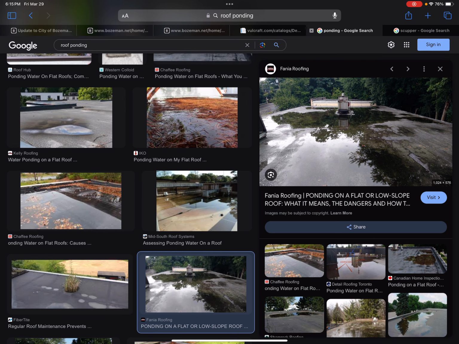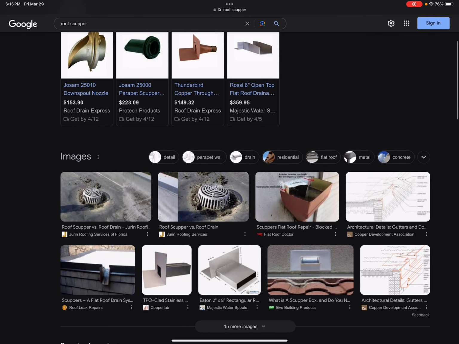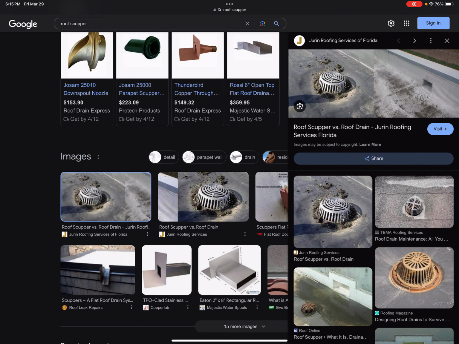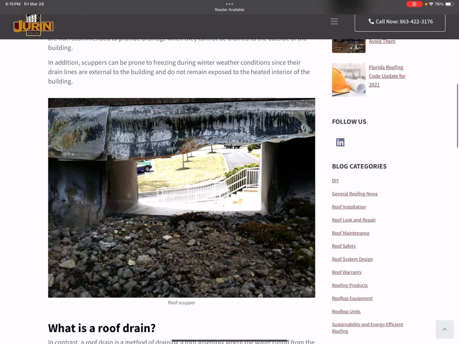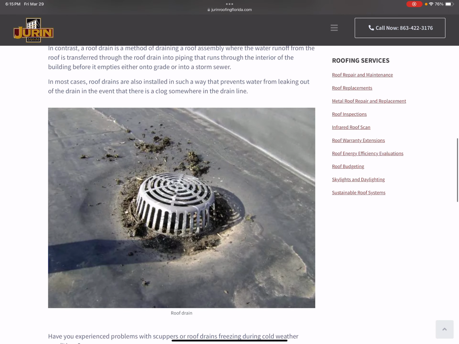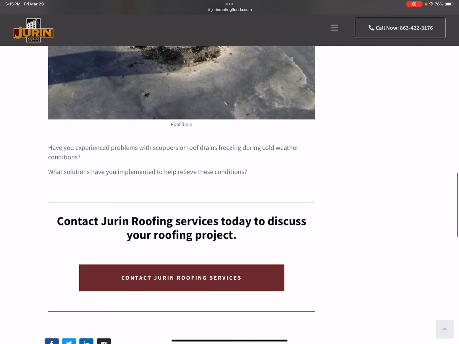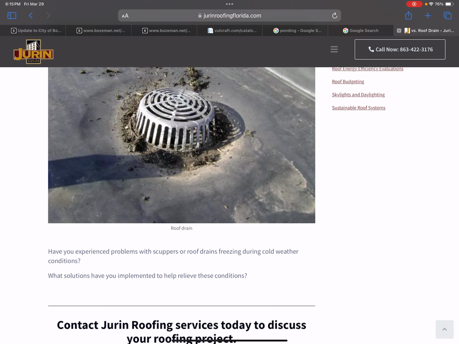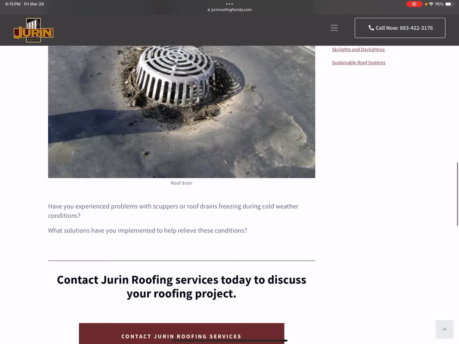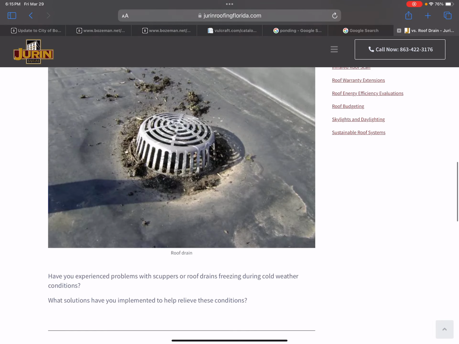Essentially what happens is we need to provide what's called a roof drain. I don't know why they have, this is not a scupper, but this is what a roof drain looks like. Oh, that shows both of them. Good. Let's see what this sends us to. All right, so that's a roof drain, right? And so there'll be primary and secondary roof drains, or in some cases, depending on the roof sloping and how the architect wanted things to move and look, sometimes the primary is what you see here, which would be a roof drain. Obviously, it's got a grill on it to keep large objects from going down in the drain and clogging them.